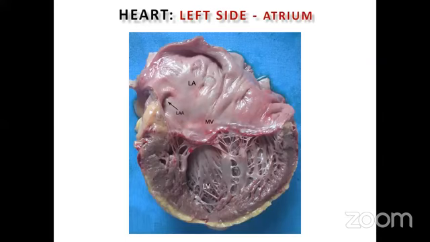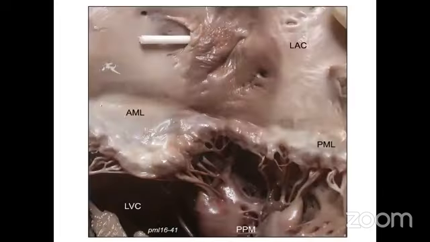And as we saw in the first session, the left atrial appendage opens into the main left atrial cavity through a very small opening, which is quite different from the large opening we saw of the right atrial appendage into the right atrium proper. Now, let us see some of the common abnormalities that we can get in the left atrium.